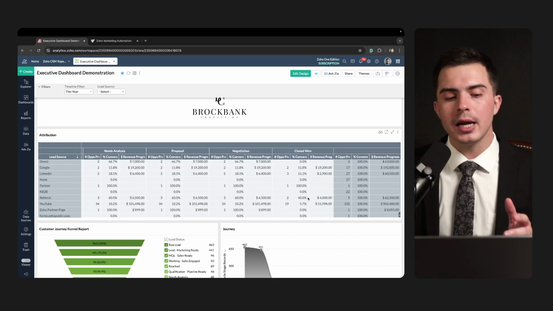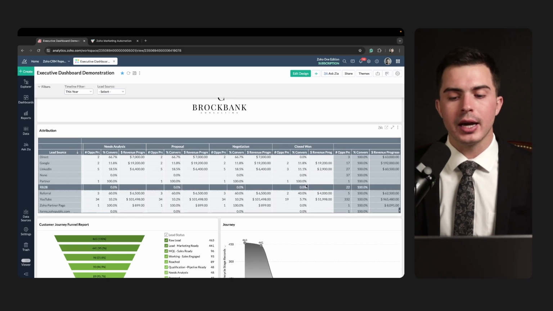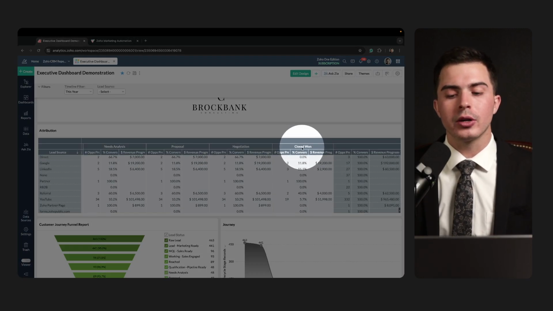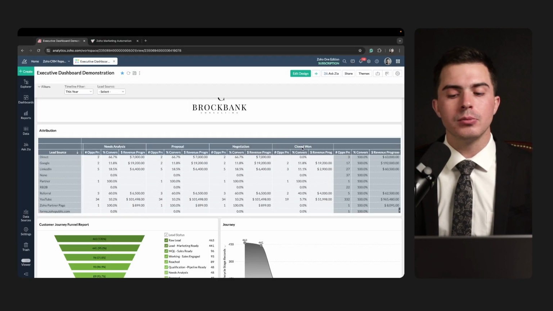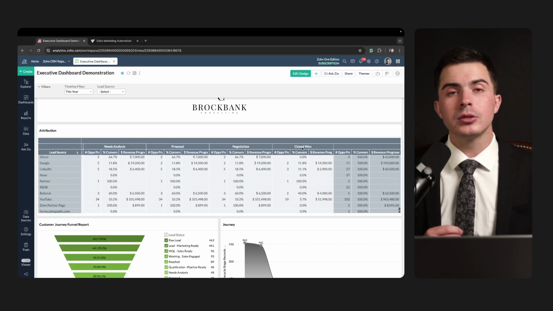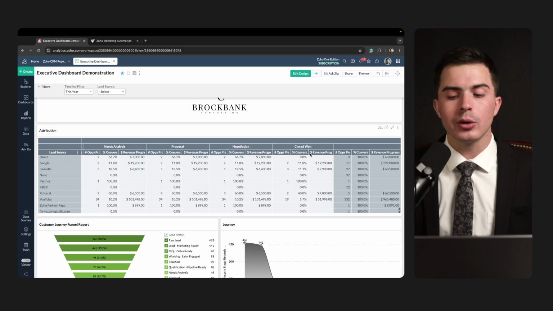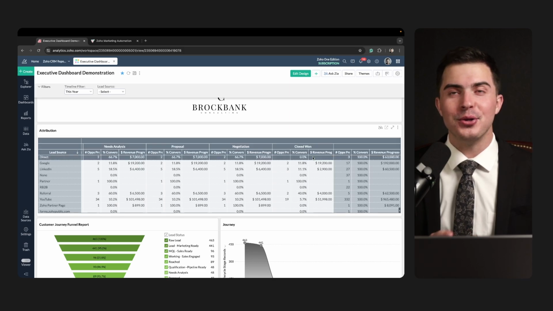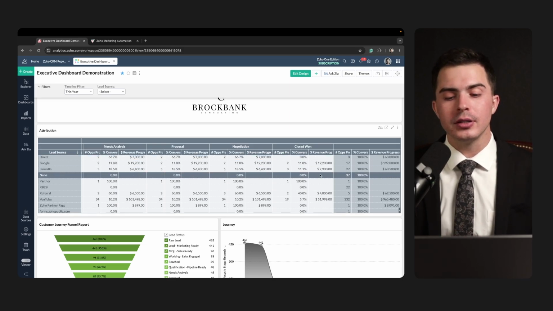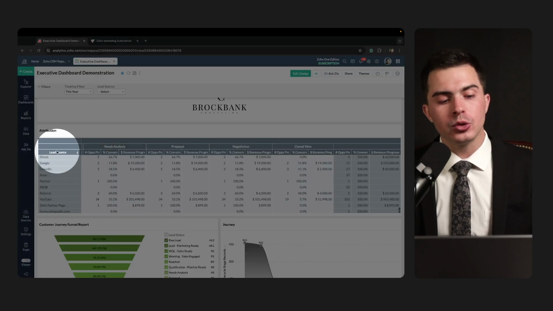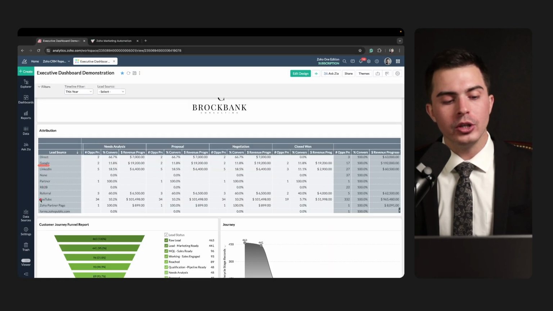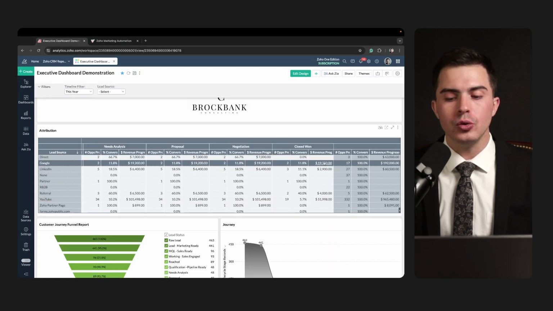And so what's nice about Zoho Analytics is you can bridge that gap. You can see here's closed won deals for the organization. You can do this for B2C as well, but it's a little trickier to do it for B2B. That's why I recommend using Zoho Analytics. So you can see here, this is the important thing. I have my lead sources here. I can tell exactly which of my efforts is leading to closed won revenue.